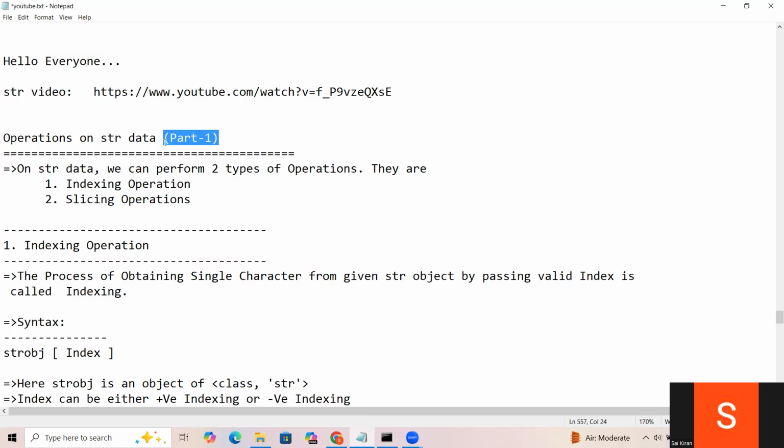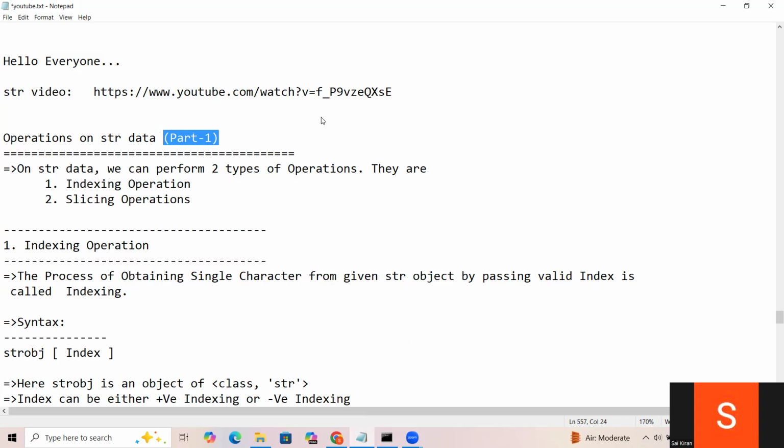Okay. So what is that? In the string there are two types here, indexing and slicing. All of you may know indexing and slicing operations. So what is indexing and what is slicing? Indexing is nothing but a particular letter. I am taking an example, just to observe it.